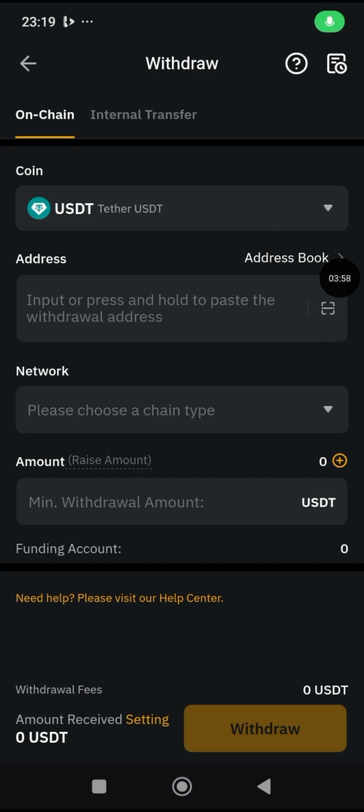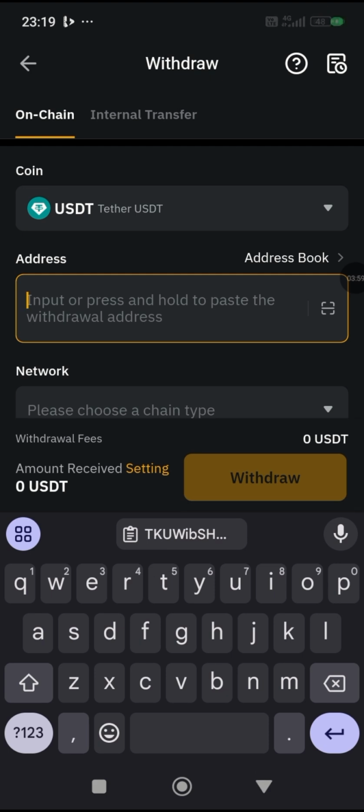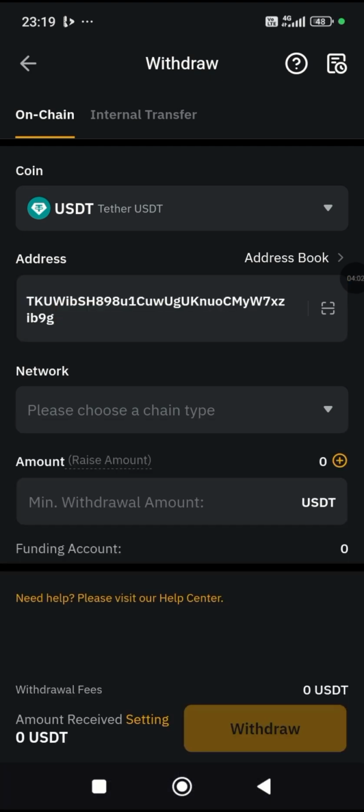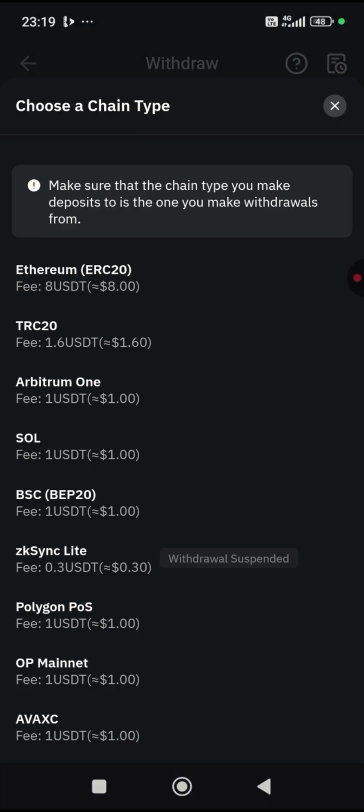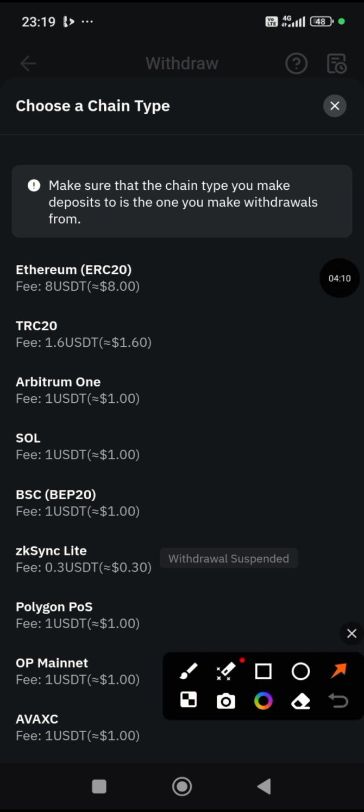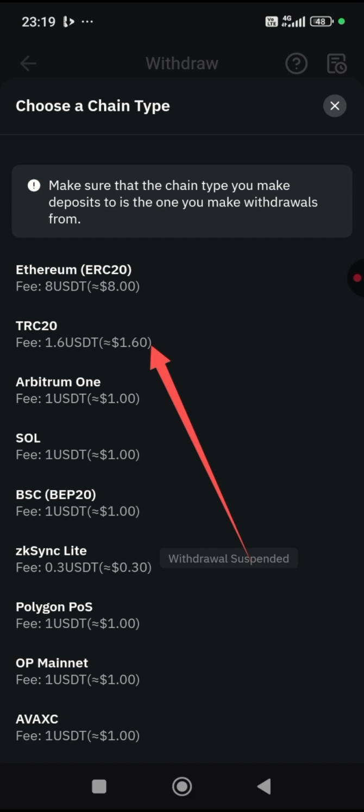Now on my Bybit account, I'll have to tap on the address. I've tapped on the address. It will bring out, you see now, I'll have to tap on this. Never forget that we use TRC20, which is here also. You can see it. That's why you need to know the chain. The gas fee is 1.6 USDT, like what I was trying to tell you the other time. Each particular coin or token you want to send has a particular transaction fee. So we have to tap on that TRC20.